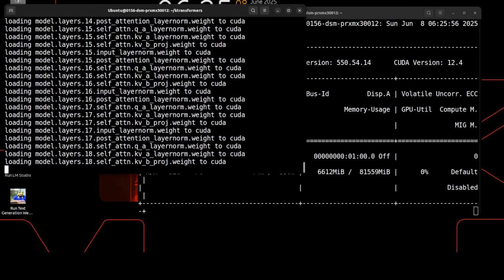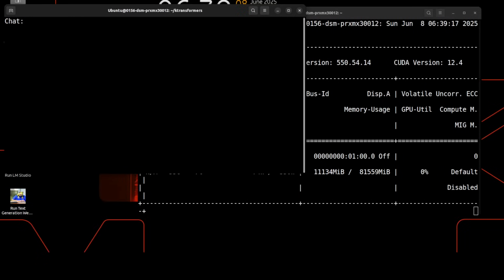It's been a couple of minutes and it is still loading the layers onto my GPU device. And it's been around 8 to 10 minutes and it is still loading. Now you can see that 35 layers have been loaded to the GPU, and now it is just under 10 gig of VRAM. Let's see. And there you go, it has loaded the full model. Around 64 layers, I would say, took 15 minutes to load, but now we can chat with it. But more importantly, you can see it is just consuming 11 gig of VRAM.